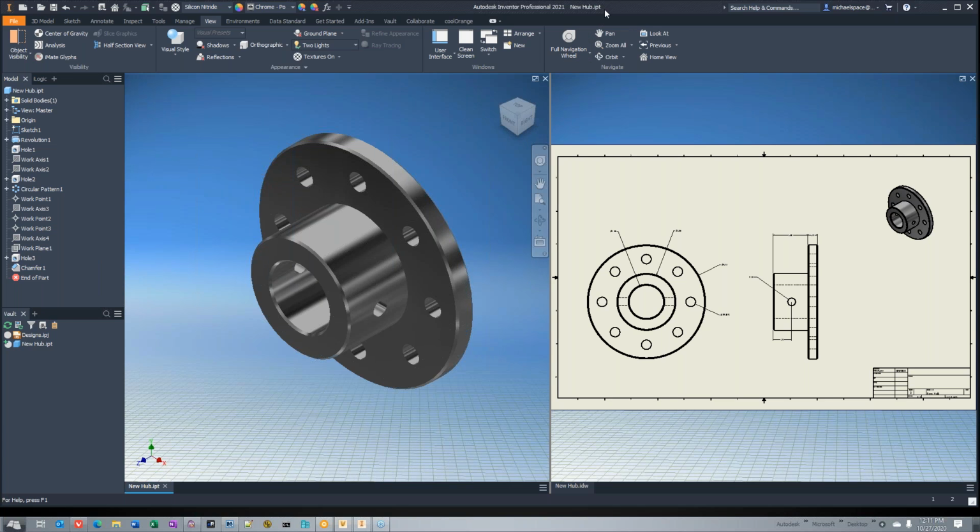Okay. So the general idea here is I'm going to be demonstrating two different methods or two different scenarios. One is a general new design that I just created or possibly got from a vendor of mine, and I'm going to be putting that into the vault and showing a couple of rules that I have set up.